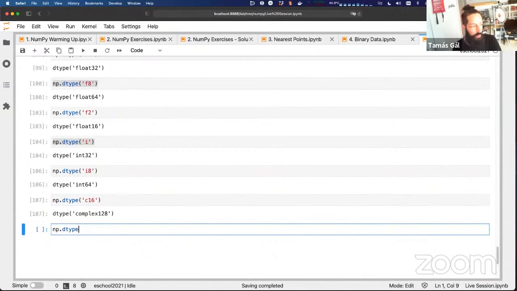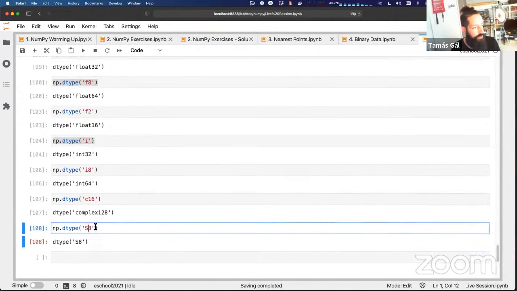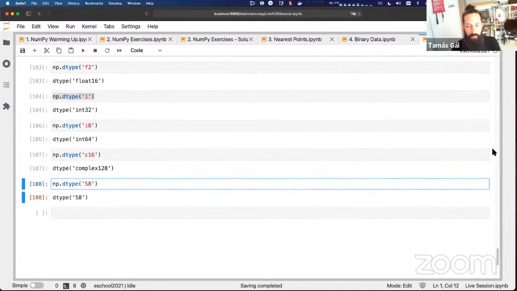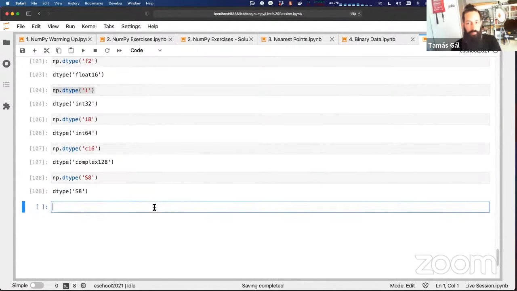other types like fixed string types like S8. This means that this is a dtype which stores 8 characters in each element of the array. So this is nice if you have to work with some kind of strings, or if you want to do text processing with Numpy, where of course text is not really accessible in high performance context. But yeah, you want to analyze words, you can pick a container where each word is somehow fitting in, and then do really cool fast operations on them.